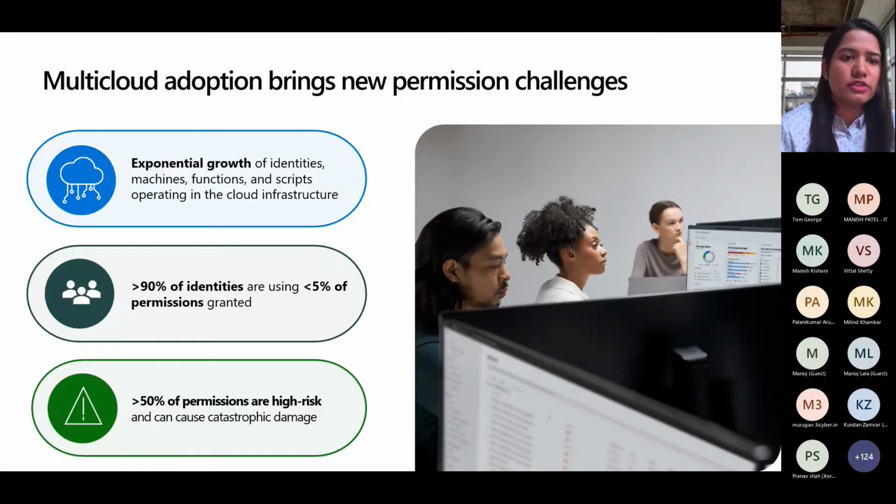First of all, I think most of us who are working in IT know that for the last few years, the trend is to go towards cloud. And when we talk about going towards cloud, it's not just restricted to one cloud. Most organizations are adopting multi-cloud now. So they would have Azure, they would have GCP, they would also have AWS, or probably at least two of these clouds. How the workload is split between the clouds may differ from organization to organization.